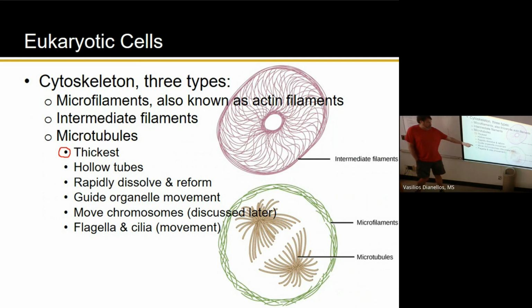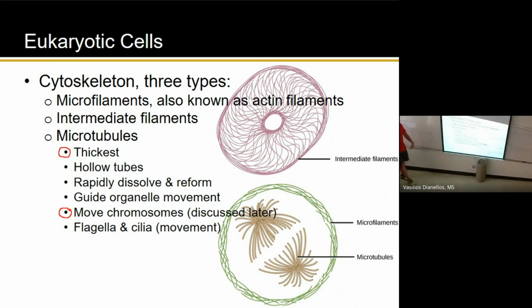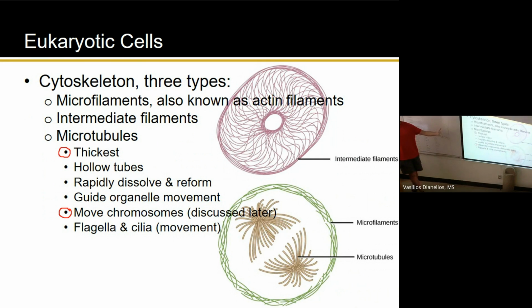So that part will be important later. We'll have a whole chapter about how chromosomes move later in the semester. And I'm only circling it for that reason. For this exam, I'm not going to ask you that, but later you will definitely need to know about microtubules, because without microtubules, the chromosomes don't move, and without the chromosomes moving, we can't have mitosis or meiosis, which is the whole thing that we discuss later. And then finally, those things I was telling you about earlier that help cells move, flagella and cilia, those are microtubules. Anyway, any questions about that slide?